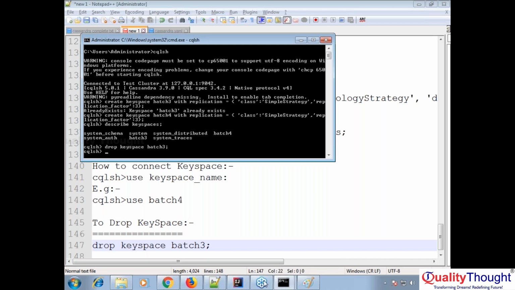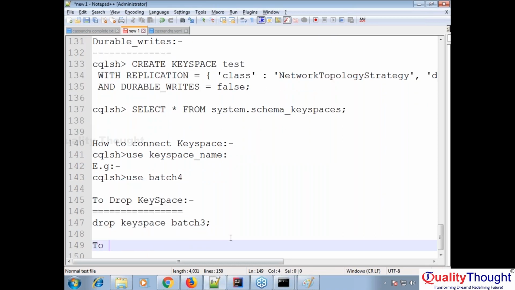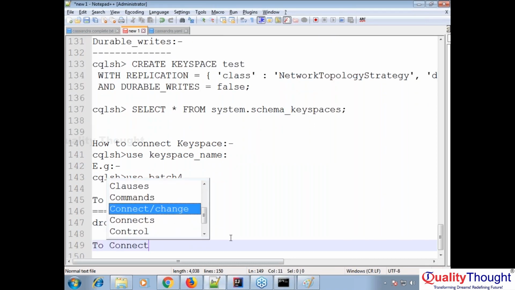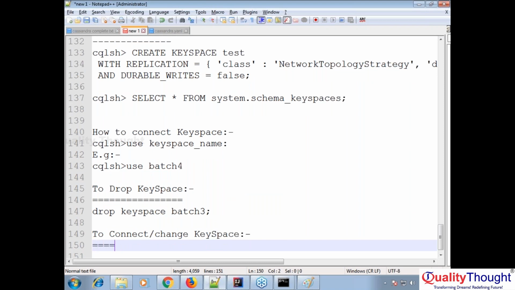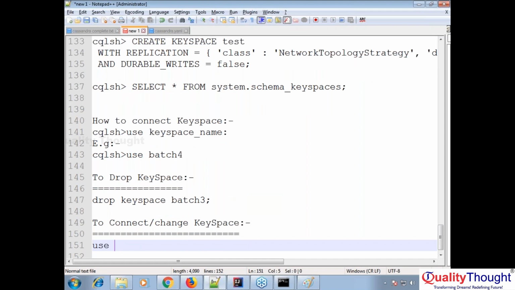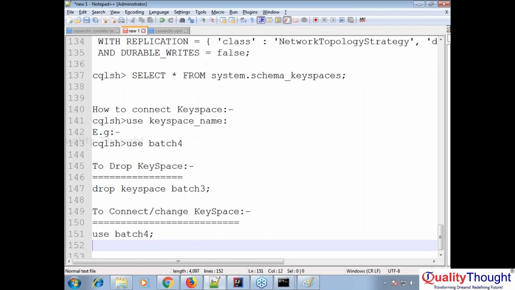To connect to a keyspace, or to change the keyspace, we use the command use batch 4.